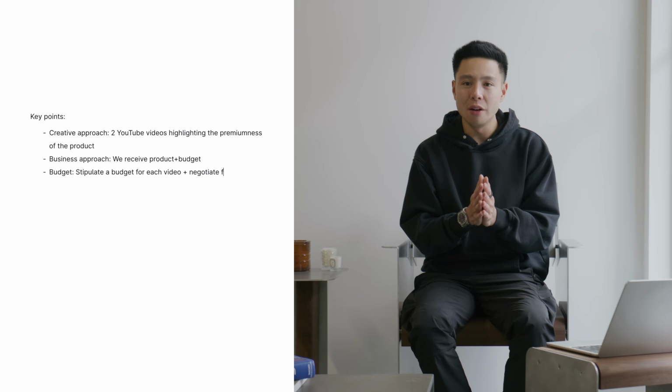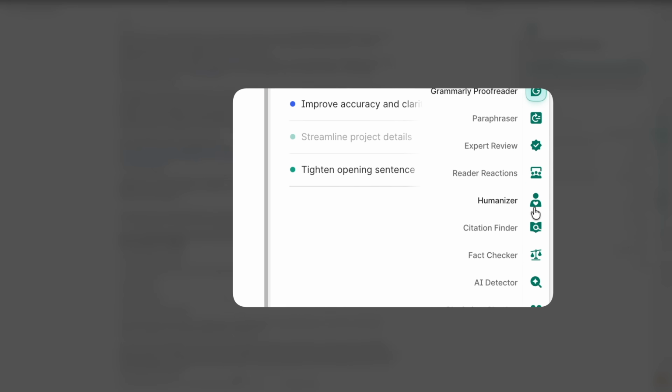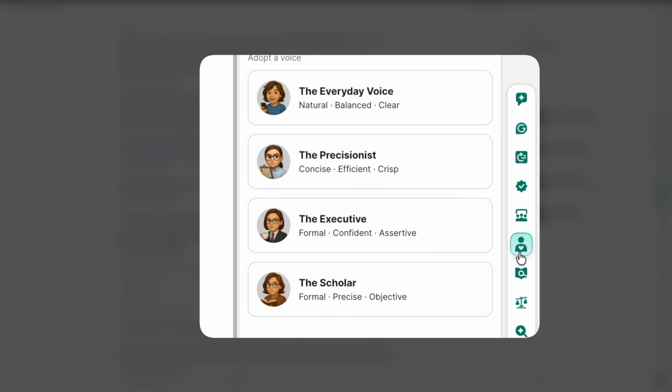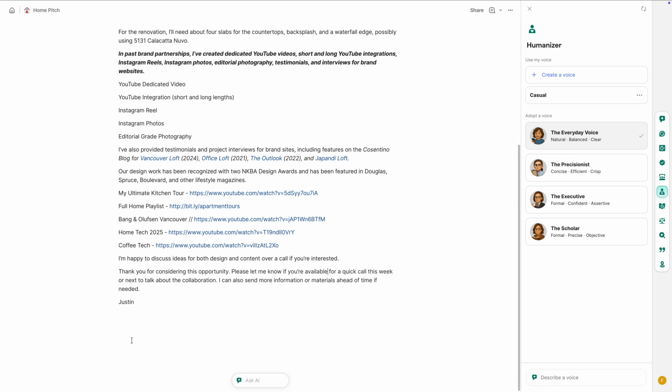A lot of times I also like to just lay out different points when I'm writing an email, all the things that I want to hit, the different topics, things that I want to explain. And in a negotiation process, you might have like the creative approach as well as the business approach and the budget, the timeline, the action. There's a lot of different things that you need to bring together. And with Grammarly, I can also put that all together, write out my entire email, and use tools such as Humanizer to make it sound less businessy or neutral and instead make it more personable and also, most importantly, more authentic to the intended audience.